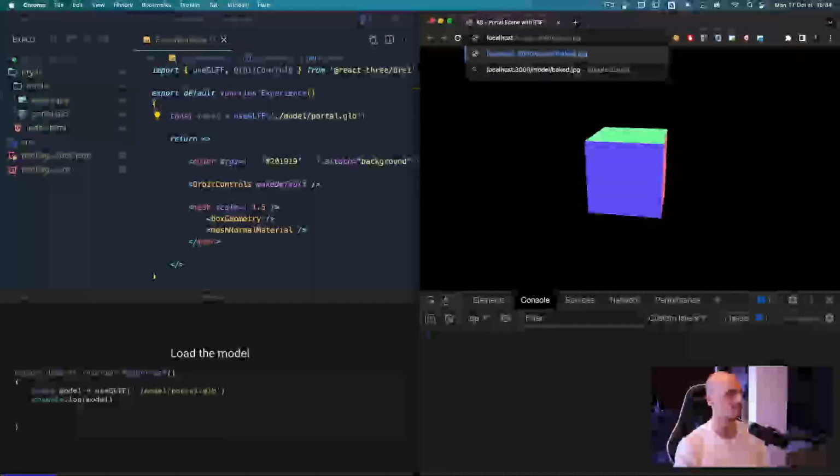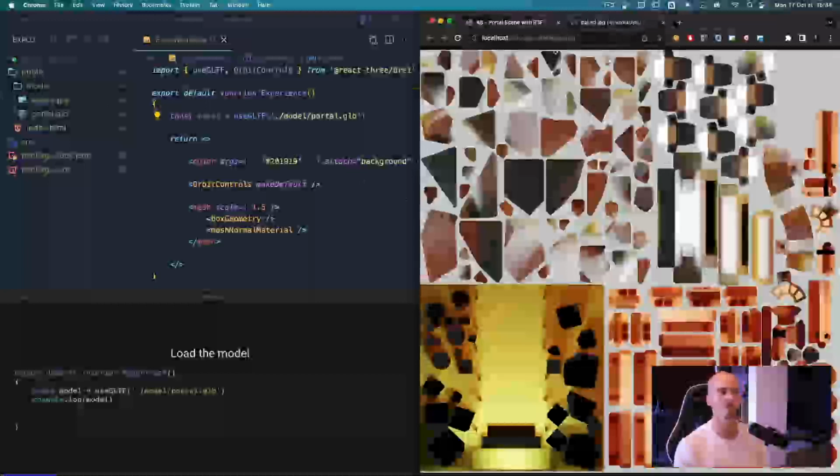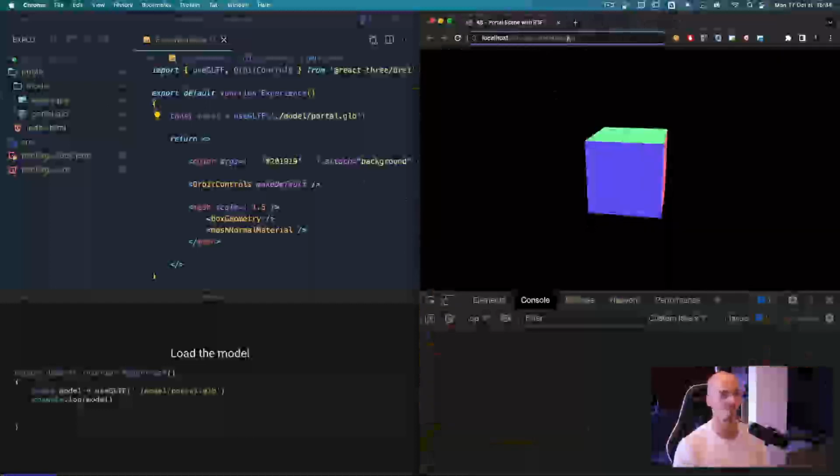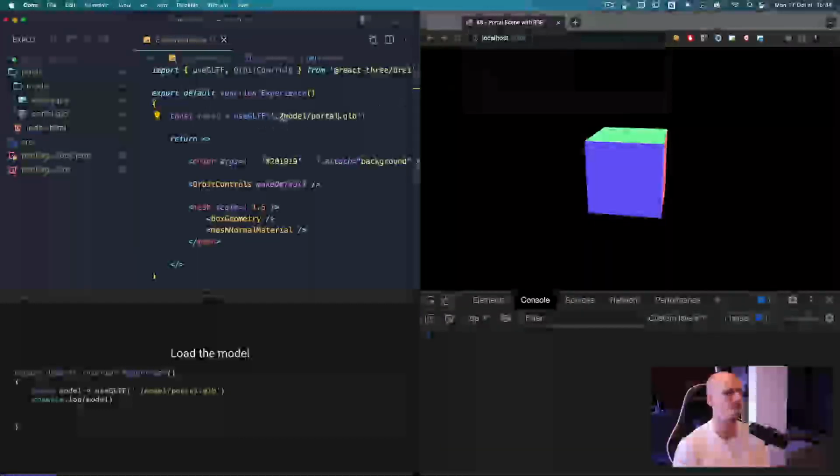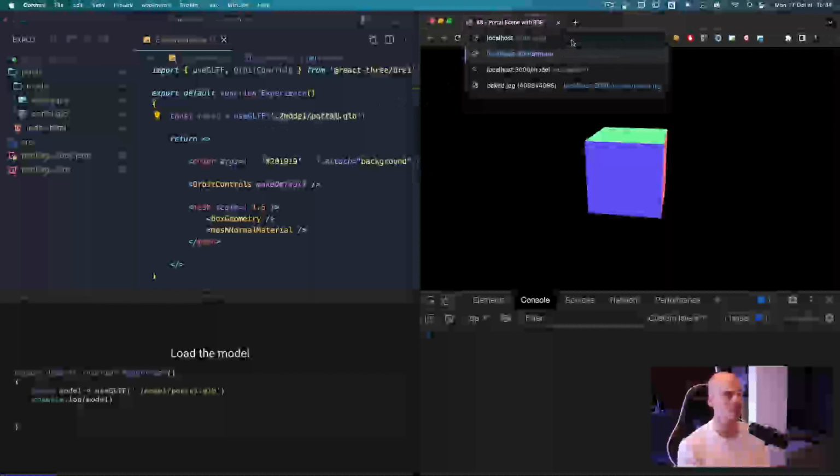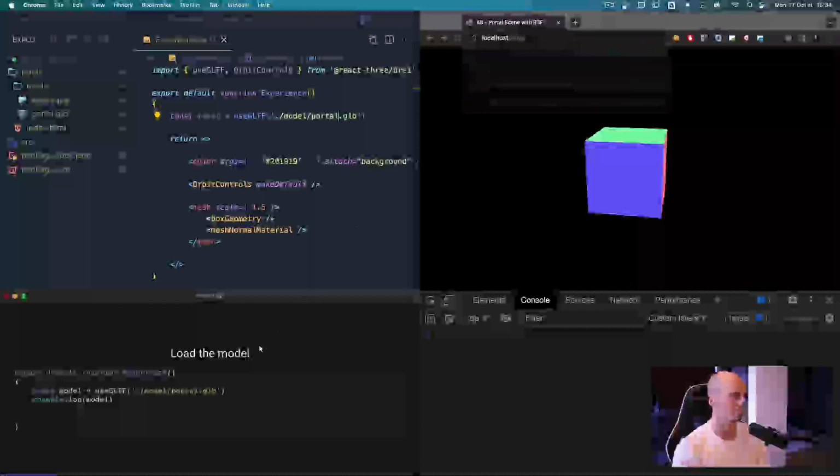So this is the path. I didn't have to put public. I'm going to open in a new tab, and as you can see, we have the file. Right? You get the idea. So if you put ./model/portal, it's going to look something like model/portal, etc. Anyway, let's move forward.